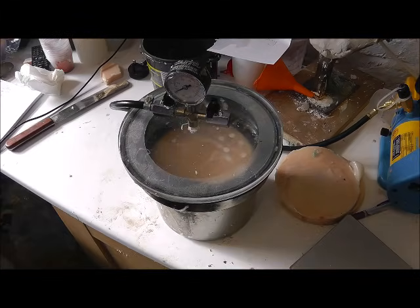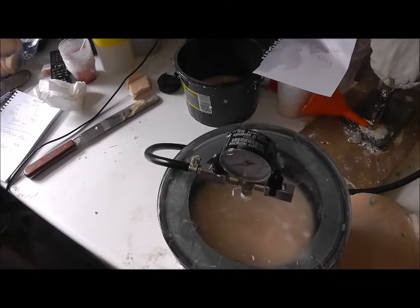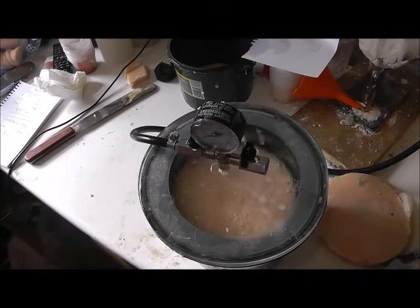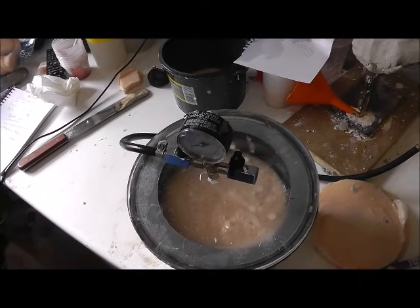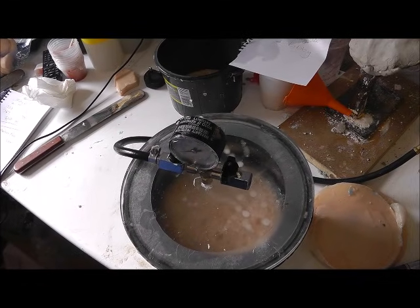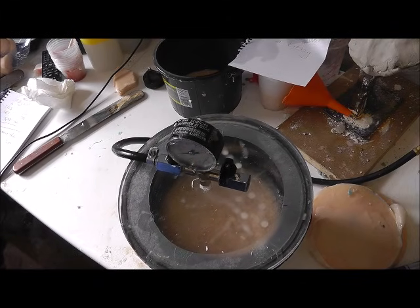Now, I don't know if you can see, but all the bubbles are coming up. It looks like it's boiling. It comes up and up to the top of the bucket. It's bubbling away. That's all the air being sucked up to the surface and then dispersed. It's a complete vacuum in there. It looks almost as if it's got heat in there, but it's just the air being sucked up through the silicone. So I'll just leave that for a couple of minutes until all the air has dispersed.